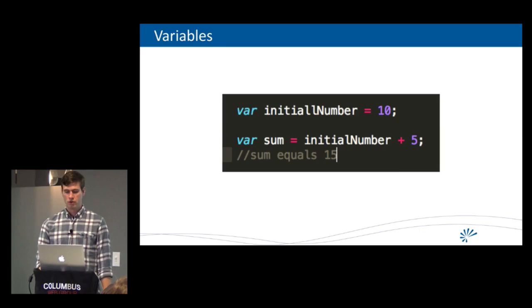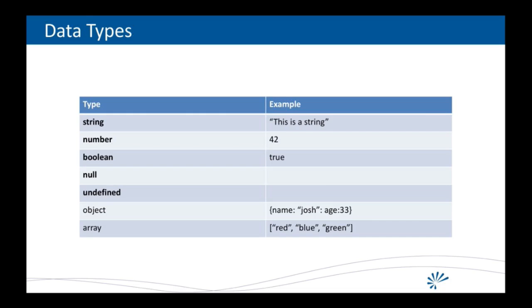So what can you actually store in a variable? There's really only about 7 different types of values that you can store in a variable. Let's first start with the primitive types. By primitive types, I mean it can't be broken down any further. It's almost like an atom of JavaScript. There's really only 5 primitive types, and 2 of those, null and undefined, basically mean nothing. We'll go into what they actually mean and the differences between them.